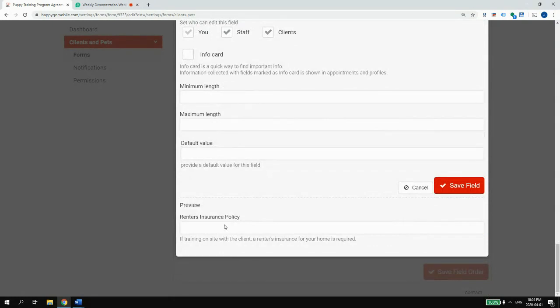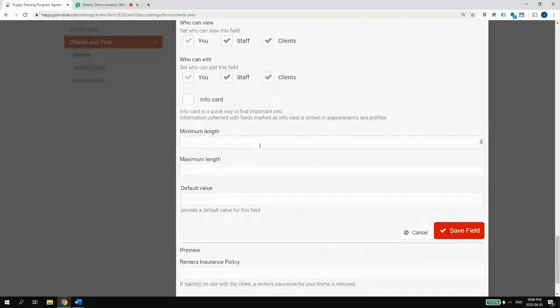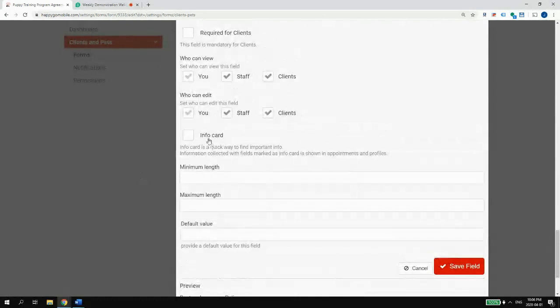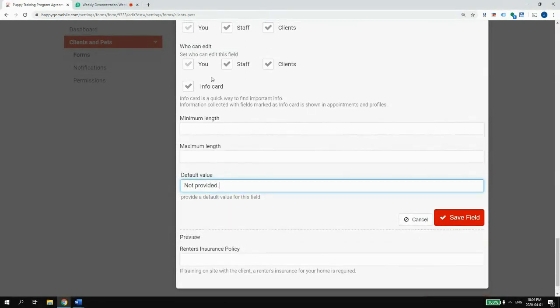I think they should fill it. Actually, it shouldn't be optional because sometimes they're like, oh no, we don't need it for the follow-up. And then sometimes they're like, okay, yes. Well, why don't I do this? Every time they make a booking, I'm going to enable it, and it's going to show right under their name in their request. Renter's insurance default is not provided. You're going to know. And then you can accept or decline, because if you don't see a provided rental insurance policy, you can decline and tell them why, because you literally see it under their name. Oh, okay, great. That's what this field does.